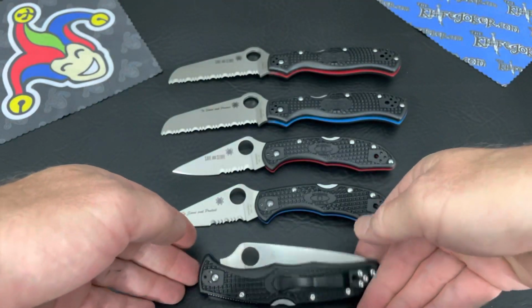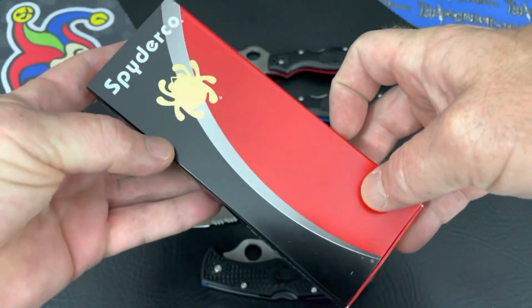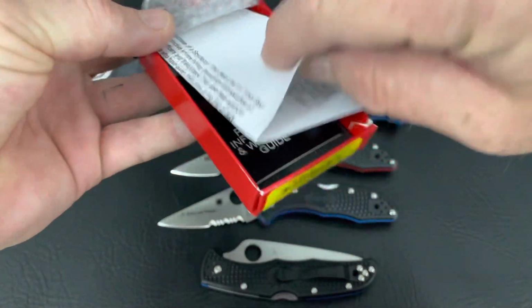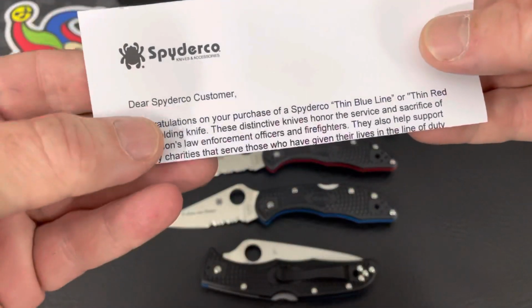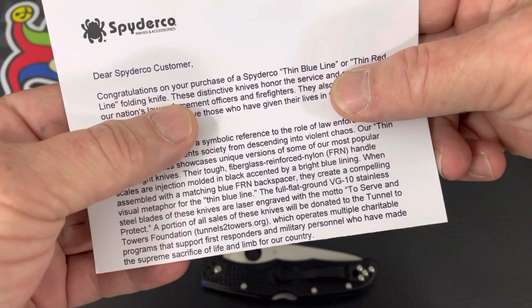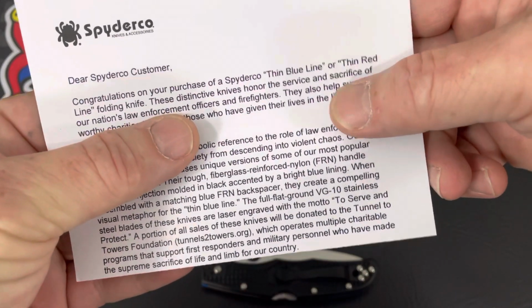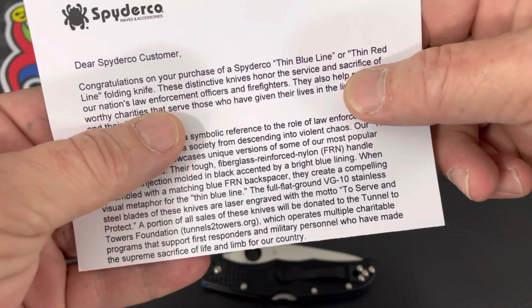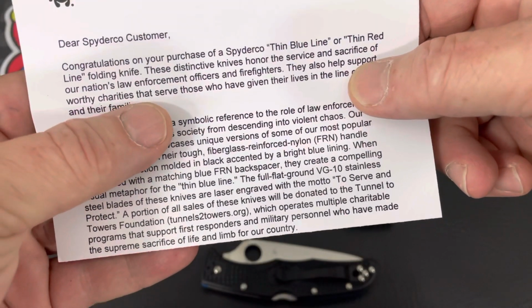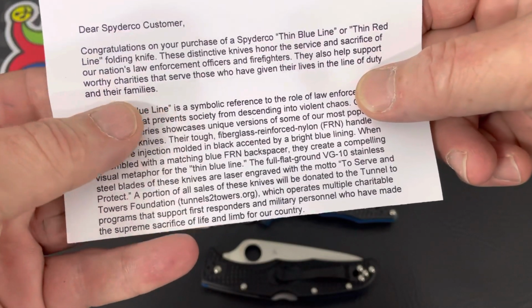Just to get into what these knives are really for, let's look at the paperwork. Spyderco box. Yeah, some people hate it when I look at the Spyderco box, but here we go. And some people like it, or actually don't mind. Let's just check it out. If you like the paperwork on the Spyderco thin, congratulations, purchase Spyderco thin blue line or thin red line. Distinctive knives honor the service and sacrifice of our nation's law enforcement officers and firefighters. Also help support worthy charities to serve those who've given their lives in the line of duty and their families.